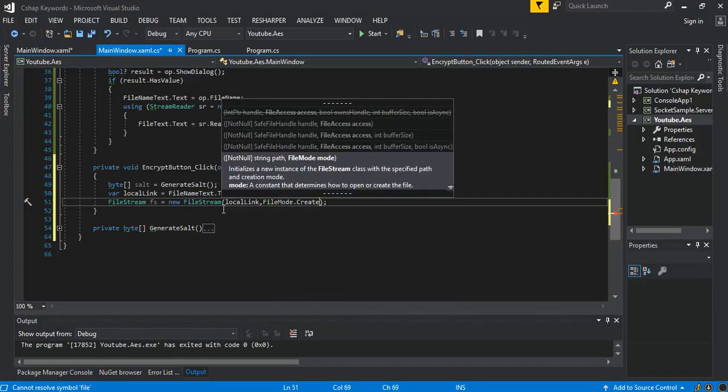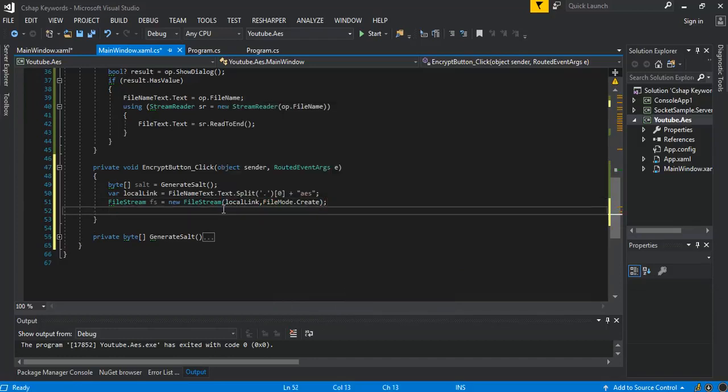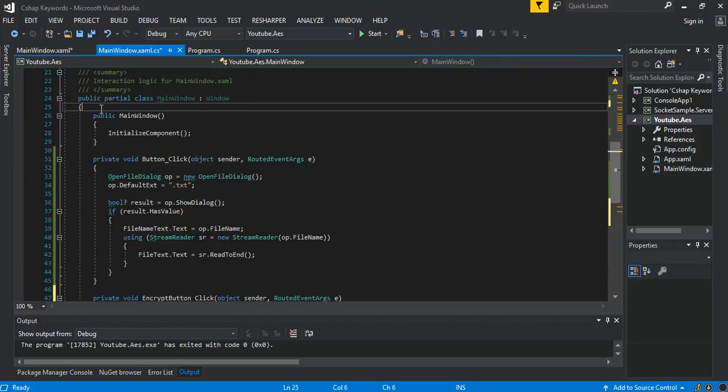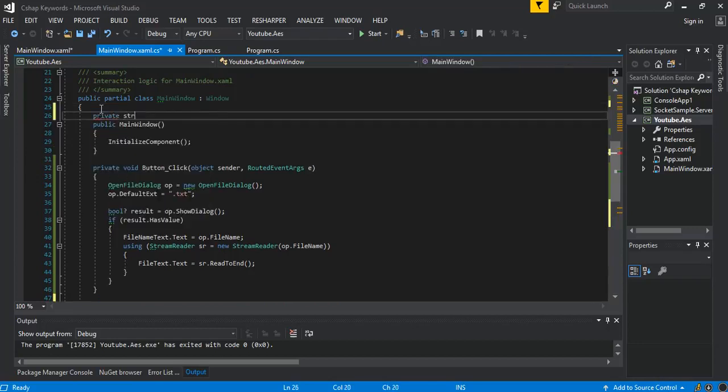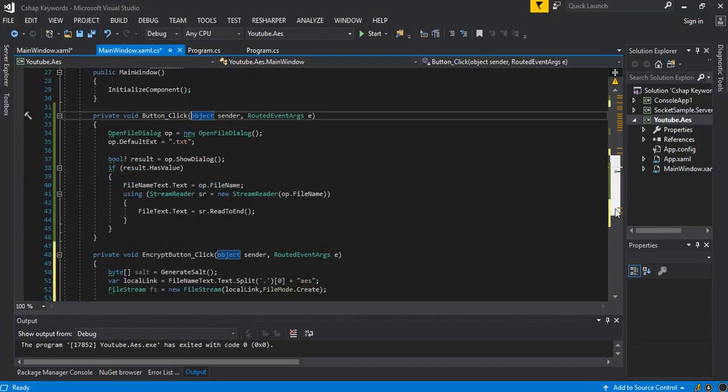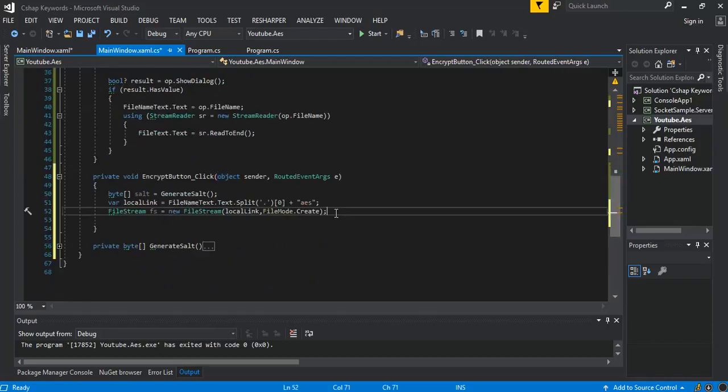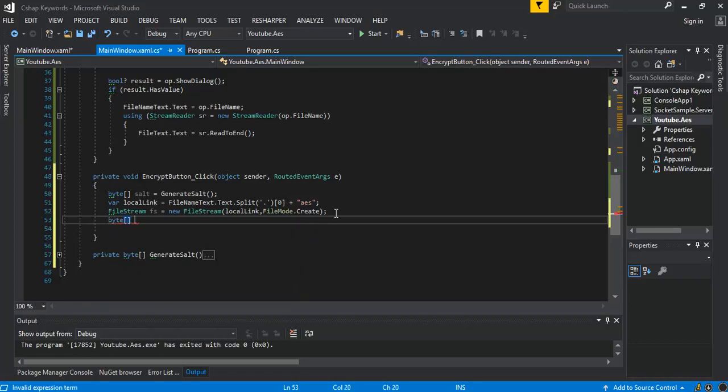So the next bit, of course, is here. This is what we would do actually. We add a constructor here, and of course it's a private string, and we call it password. We initialize it as password 2123. Here we go back to this bit, fine. So we say a byte array, password bytes, is equal to encoding dot unicode dot get bytes. So we pass in a password.